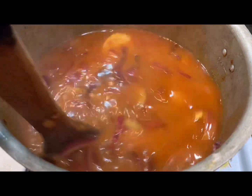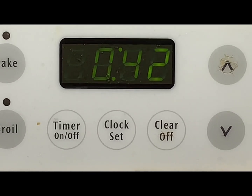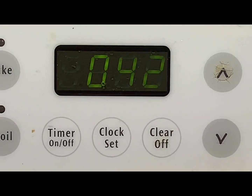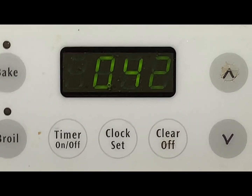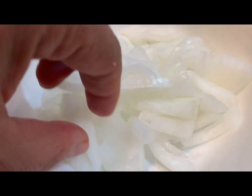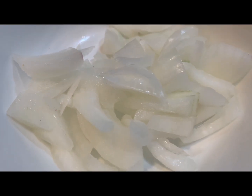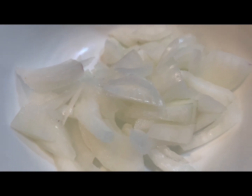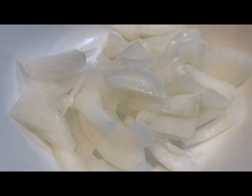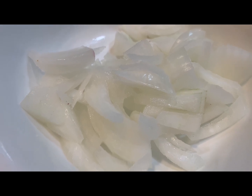Okay, now I'm gonna cover it and let it cook. Let everything cook on medium heat for 35 to 40 minutes until the amount of water gets less than what we poured. This is the other half of the white onion. I cut it thinner and I will put it in the stew that is cooking when I put the chickpeas and also 1 green pepper, preferably a hot one.